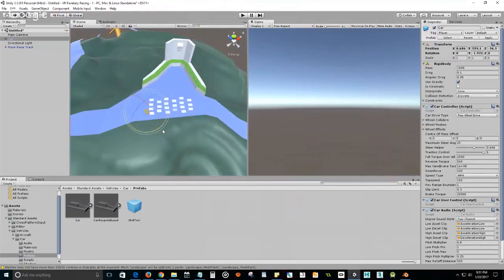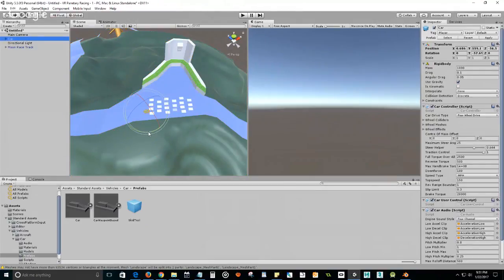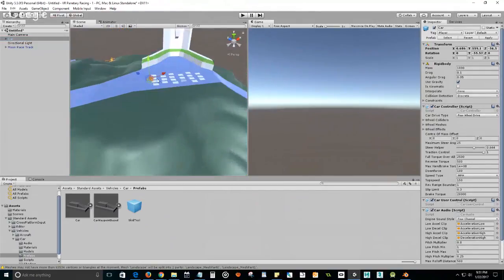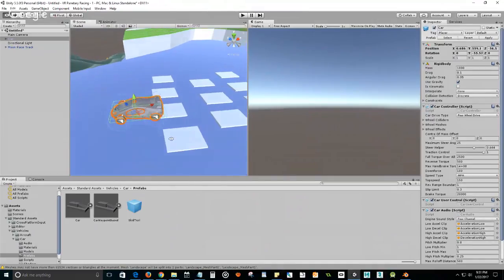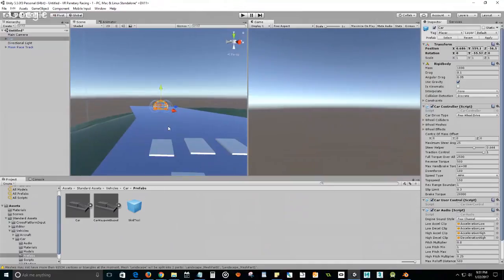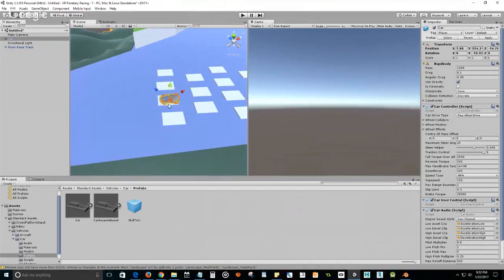I can get myself orientated here, going from one program to the other. Okay. All right. Yeah, it looks just fine here. Bring the car down, just throw it on top of one of our little platforms here. Now let's just throw it right there.